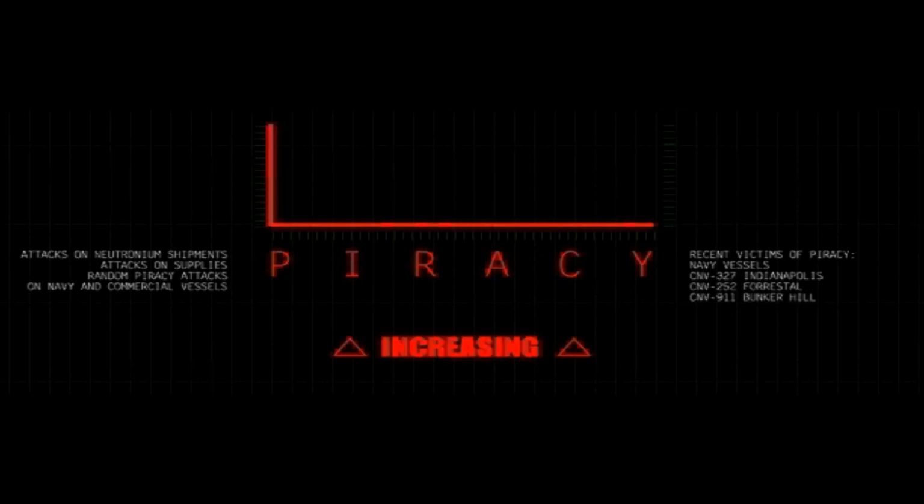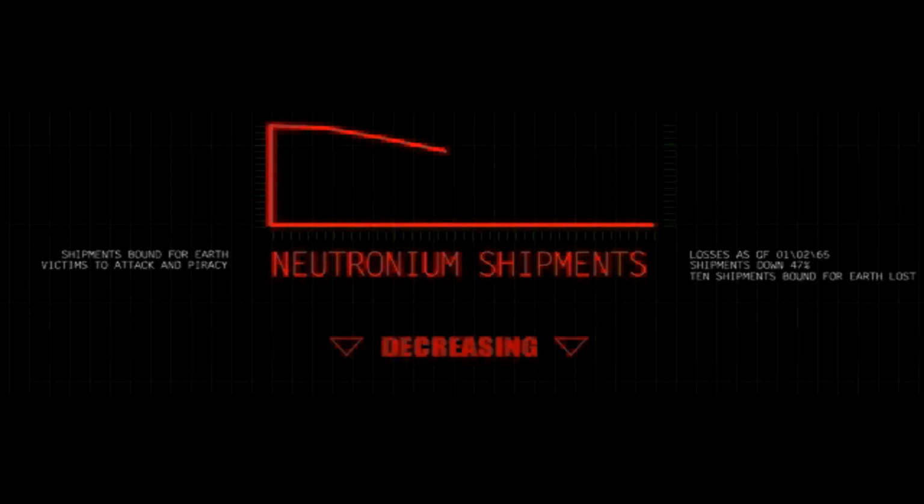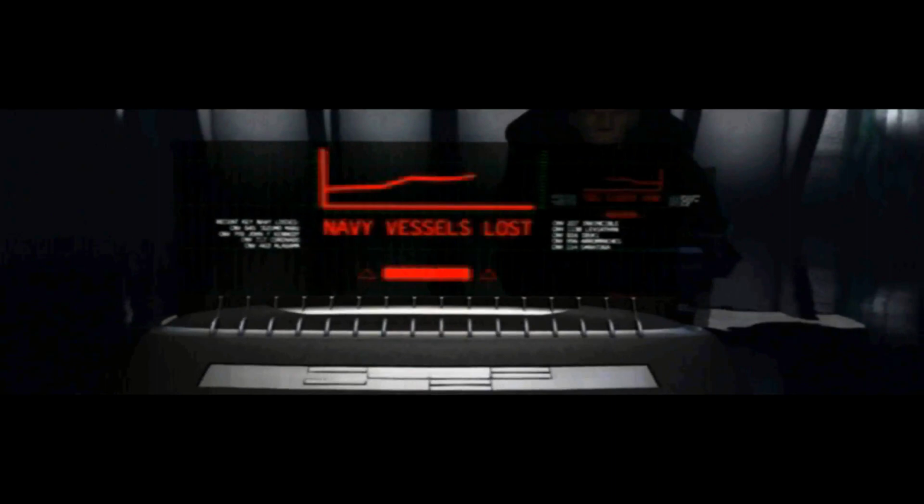I'll get right to it. These figures are not pleasant reading. Successful piracy attacks are going through the roof. We've lost 10 shipments of neutronium headed for Earth this week alone. We've also lost 4 Navy vessels in the last month. 1 destroyed and 3 captured by the Indies. Frankly, our current attempts to contain the situation are failing.